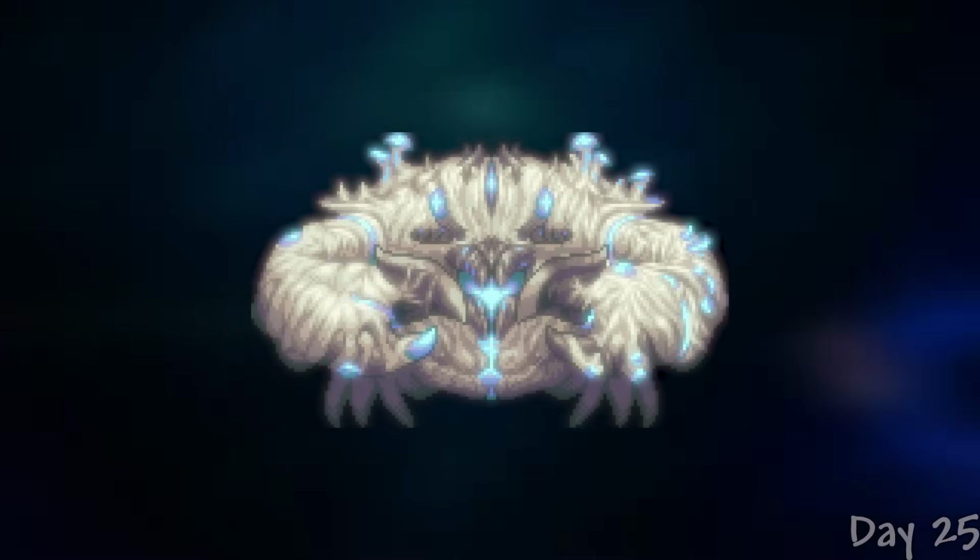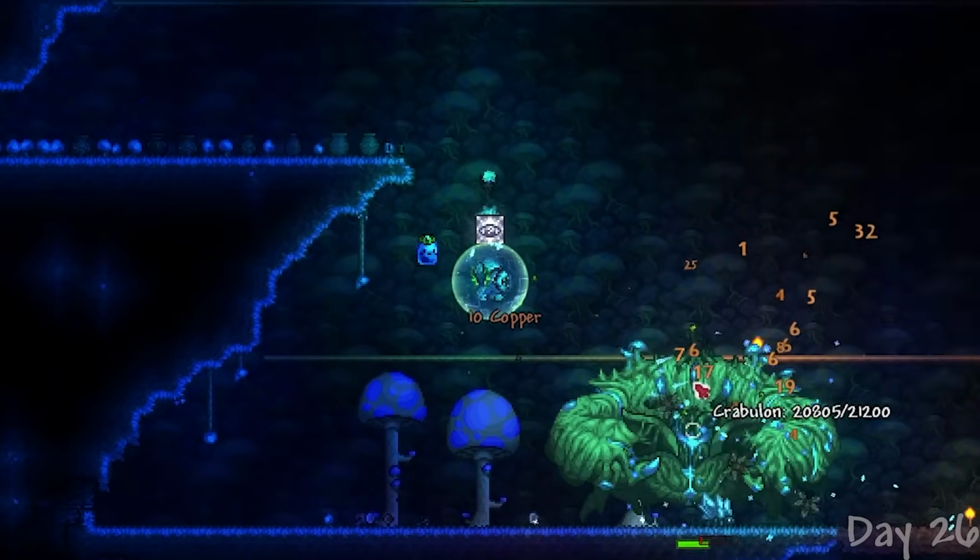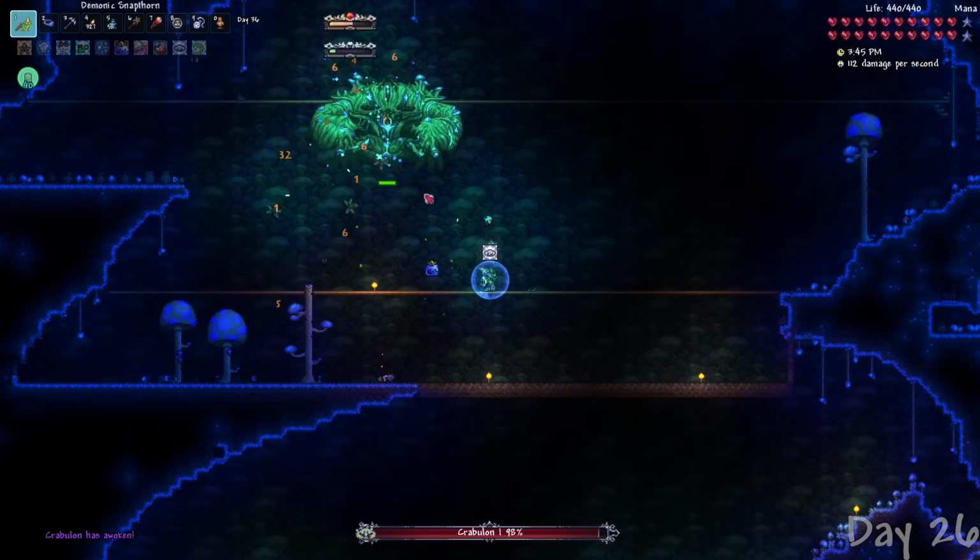Then I went to my closest mushroom biome and made an arena, because I wanted to fight Krabulon next. So I went to the Crimson, crafted the summoning item, and summoned Krabulon, and I got melted. And I kept trying to kill Krabulon until day 26, which is when I finally beat Krabulon.